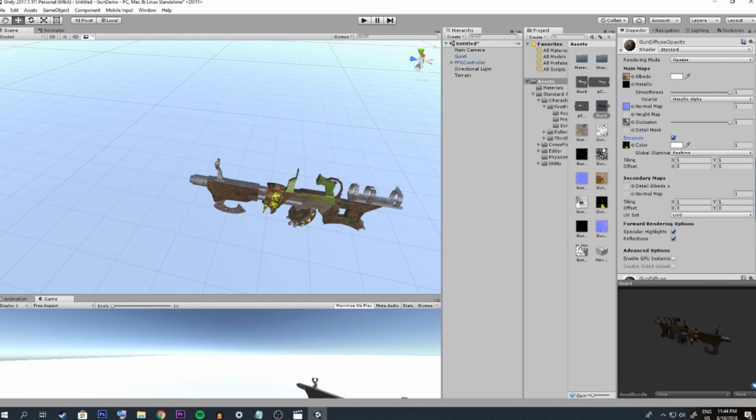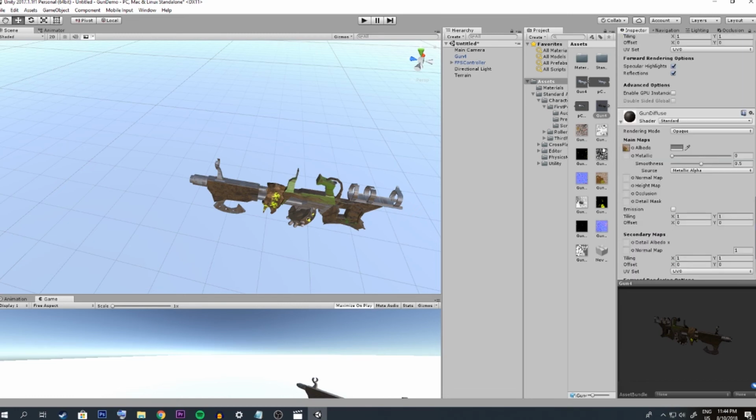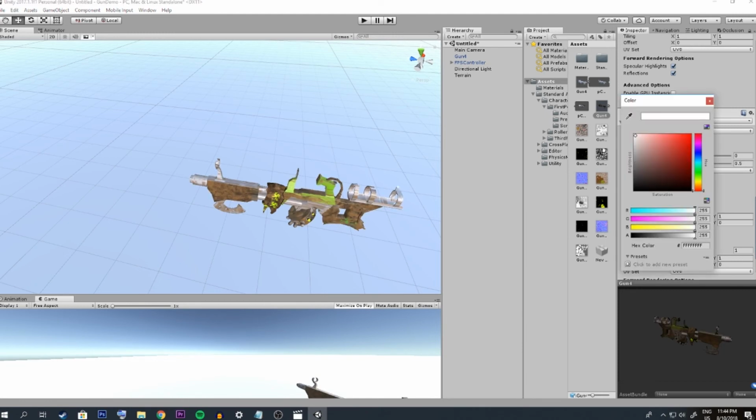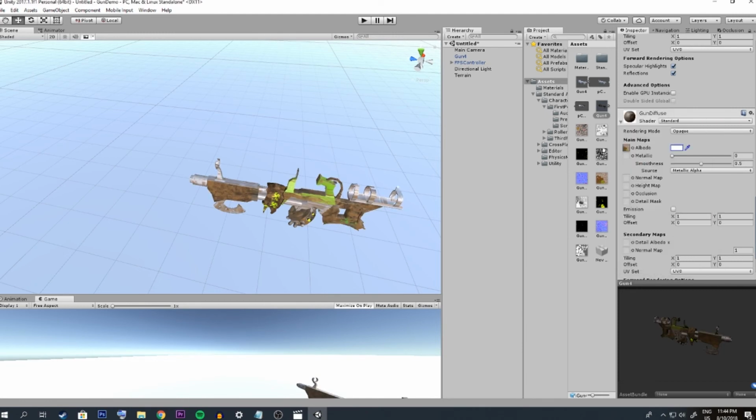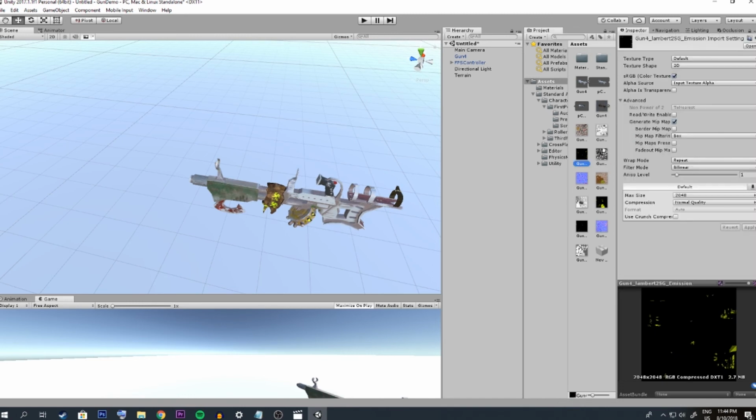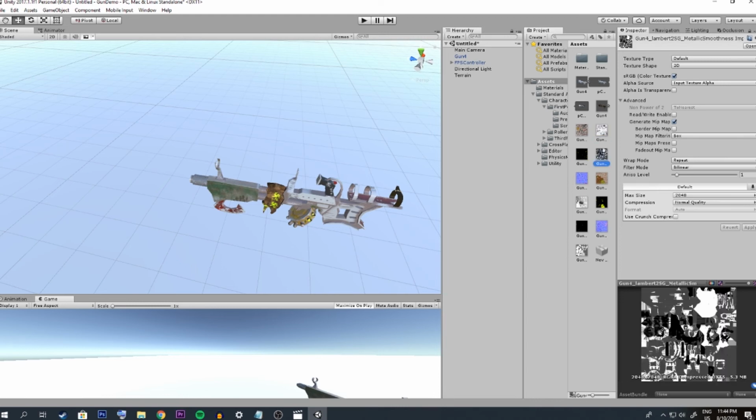And now we're going to the next. So that's gonna be white as well. I'm gonna drag in the correct map. Metallic one, which would be this one. Right? No, that didn't need it. Right.